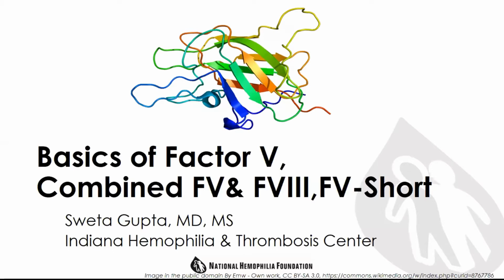to you all about Factor Five and the blood disorders which are related to Factor Five. These include Factor Five deficiency, combined Factor Five innate deficiency, and Factor Five short, which is in fact a mutated protein resulting in two bleeding disorders that we know of today. These include East Texas bleeding disorder and Factor V Amsterdam.